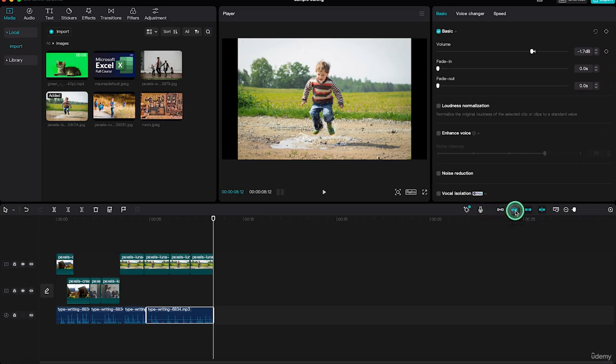This is the magnet feature, and this is turn off auto snapping. If you want to enable auto snapping or you want to turn it off, you can remove it from here. And then this is turn off linkage between clips, and then this is turn off preview axis. You can turn off preview axis. This is zoom to timeline, so you can see all the media within the timeline. So basically this does it on how to edit your video clips in CapCut.